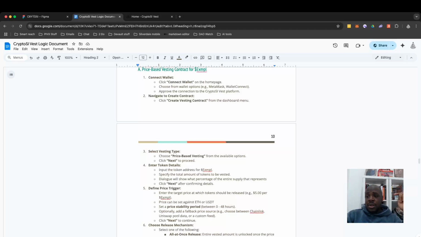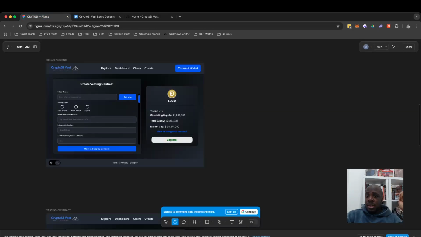So enter your token details, then you choose price-based. Specify the total amount of tokens to be vested. A dialog will show what percentage of total supply that represents. So you put your vesting condition, you put your release condition, you put your beneficiary wallet address, and you have to put the amount, but obviously there's a scroll bar there. So this is more for layout than it is for actual step-by-step.